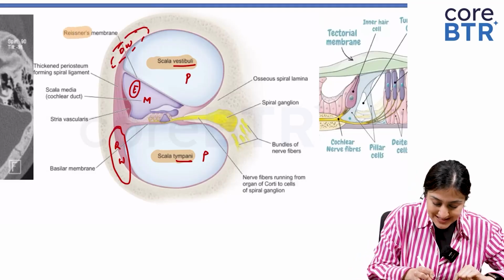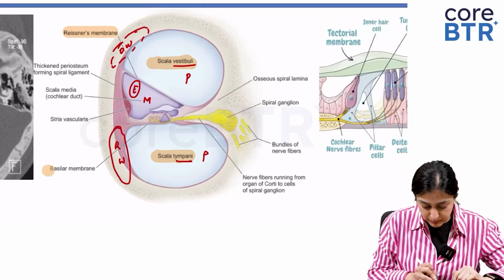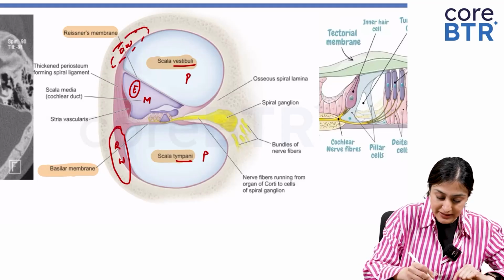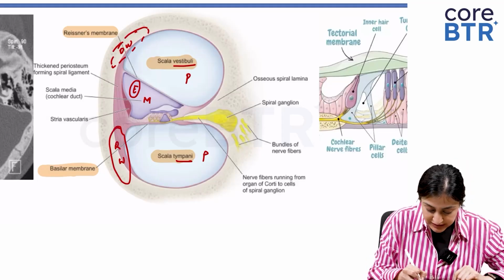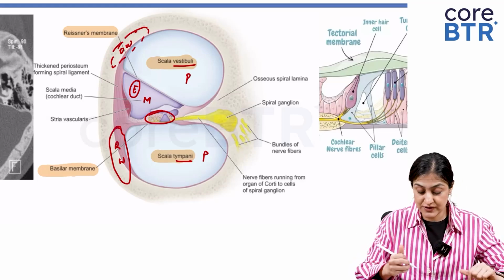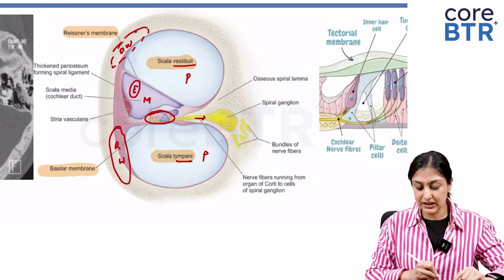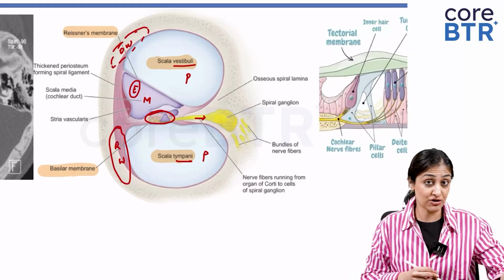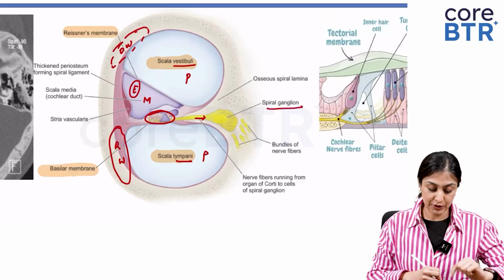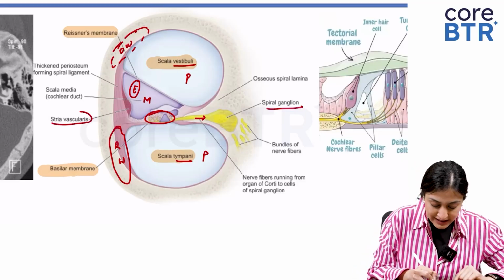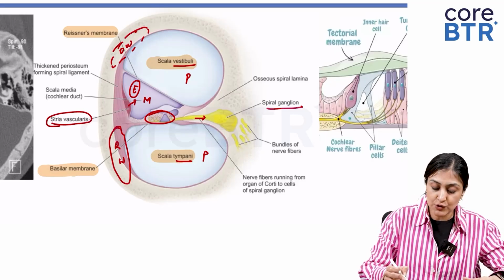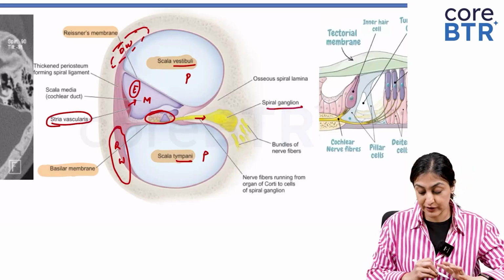So this is what is called the Reissner's membrane, and what is the most important one is this basilar membrane, because on the basilar membrane lives our sensory organ of hearing, which is the organ of Corti, which when they get stimulated through this differential vibration will conduct, and this energy is transmitted into the vestibulocochlear nerve via the spiral ganglion. All right, and can you see the stria vascularis here? So this is what was supposed to make the endolymph, right? So this is stria vascularis. These are organ of Corti.